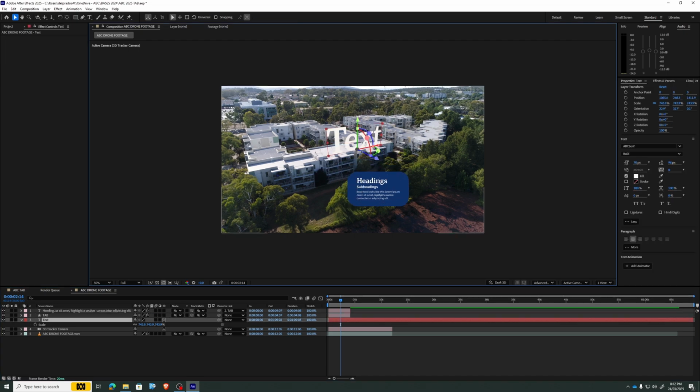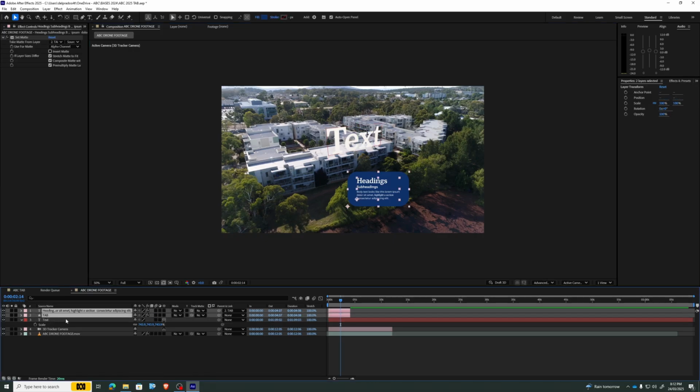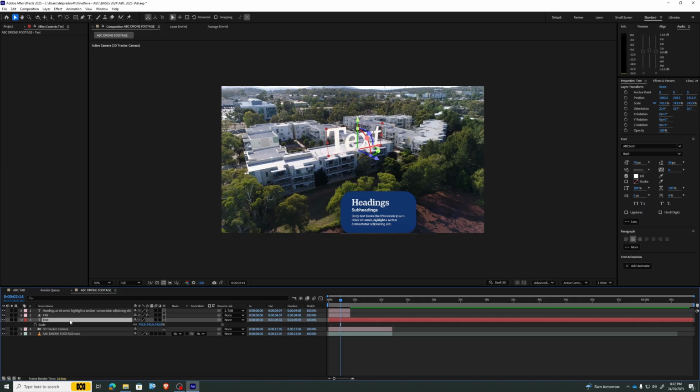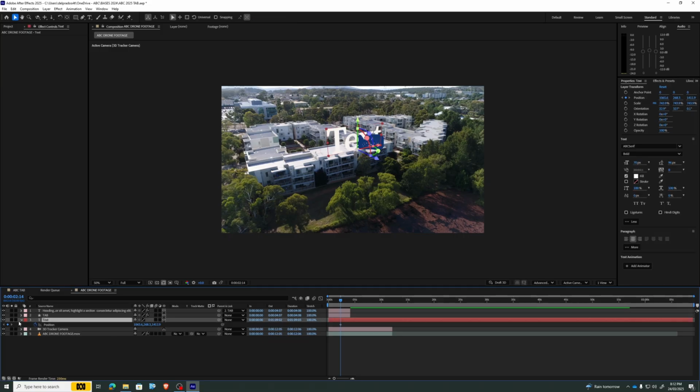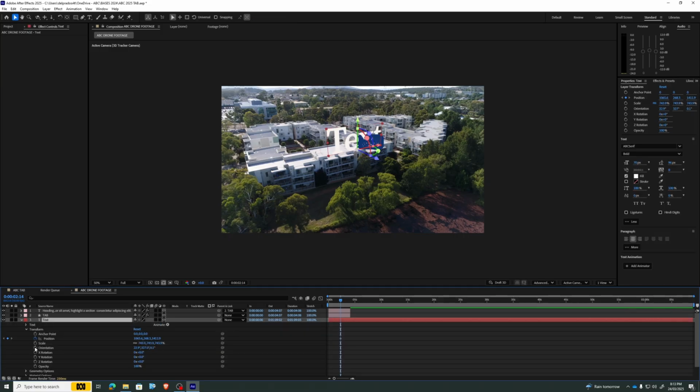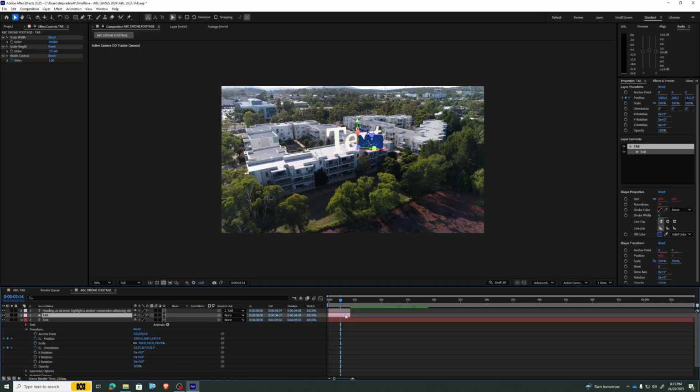And we can see that the anchor point for the text layer is right here. So I'm going to select both these layers. I'm going to make them both 3D layers. I'm going to come to text, and I'm going to hit P for position, go into keyframing mode. Now I'm going to go Control C to copy that keyframe. I'm going to paste it onto my tab, and I'm also going to come to that layer and I'm going to grab the orientation. So I'm going to go into keyframing mode again, copy the keyframe, and paste the keyframe there.